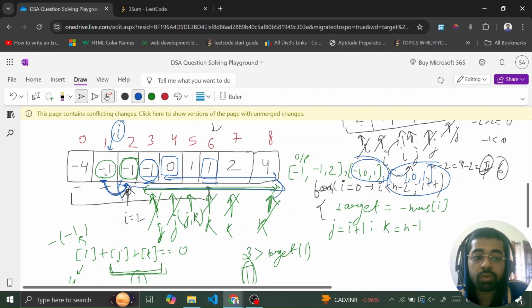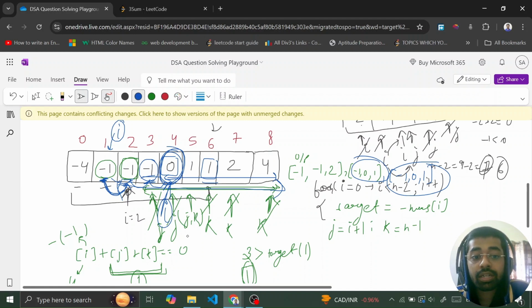And for that, what we will do, we have a -1 here. We increment it here. We see that, okay, the last value is also -1. So we will increment it till the point we don't have a -1. So for that, I think this is the one, that is the index 4, where I will be standing whenever it has processed this index 1. After that, it will directly jump to index 4 because index 2 and index 3 are having the same -1 values, and it will give us duplicate triplets, right? Okay, so this part is clear with the index i.